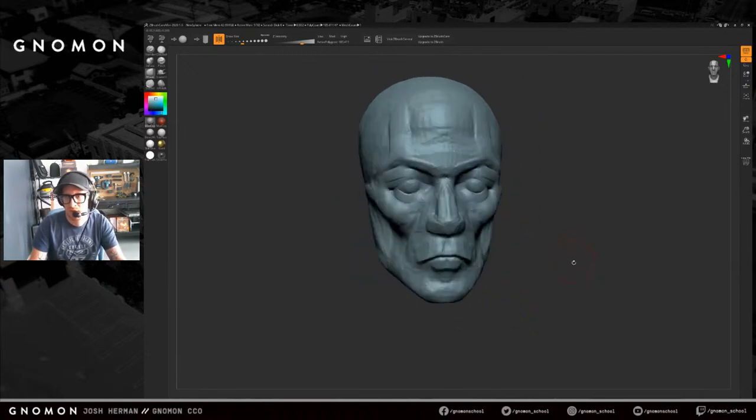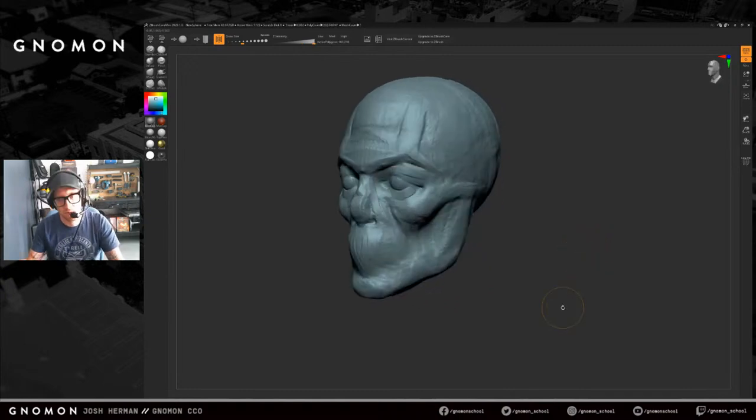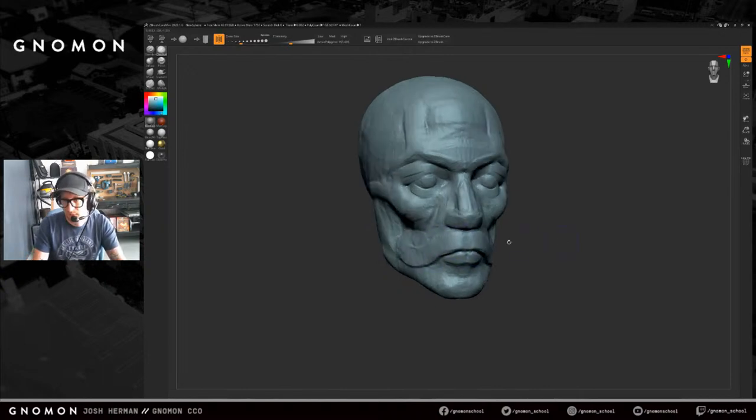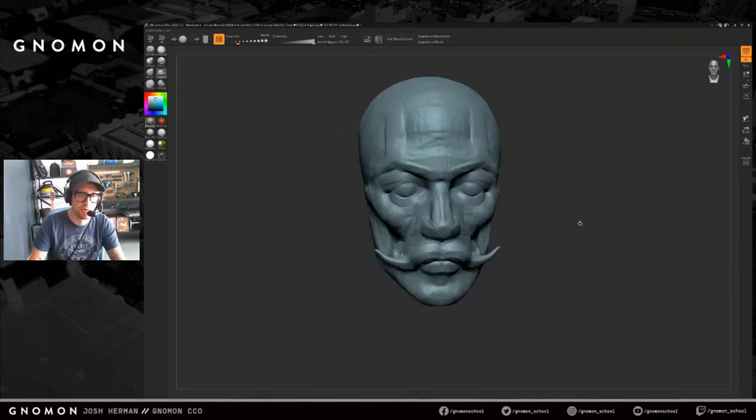So we were starting with a skull. You can see we can go from a skull pretty quickly to something that would have more character and more face to it. Unless you're making a skull person, then you're already there. Obviously, you can have fun, and we could just, voila, we have now made a Western. Ta-da. This is the fun part about it, is you can do really anything you want.